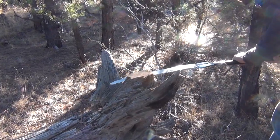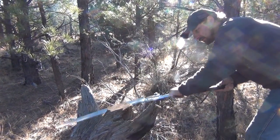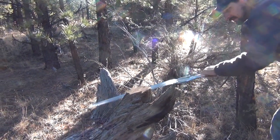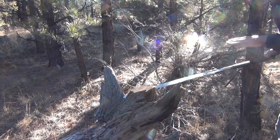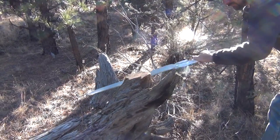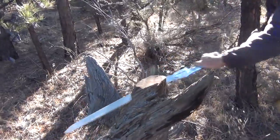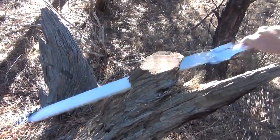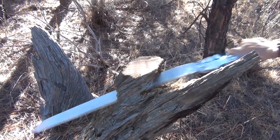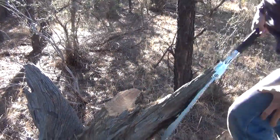So I've decided that I'm gonna cut right below where she cut, because I want the fat wood. It seems like I have to get the trail started before I can actually start cutting. So now I'm pretty close to being where I need to be. Look at that. That's solid.